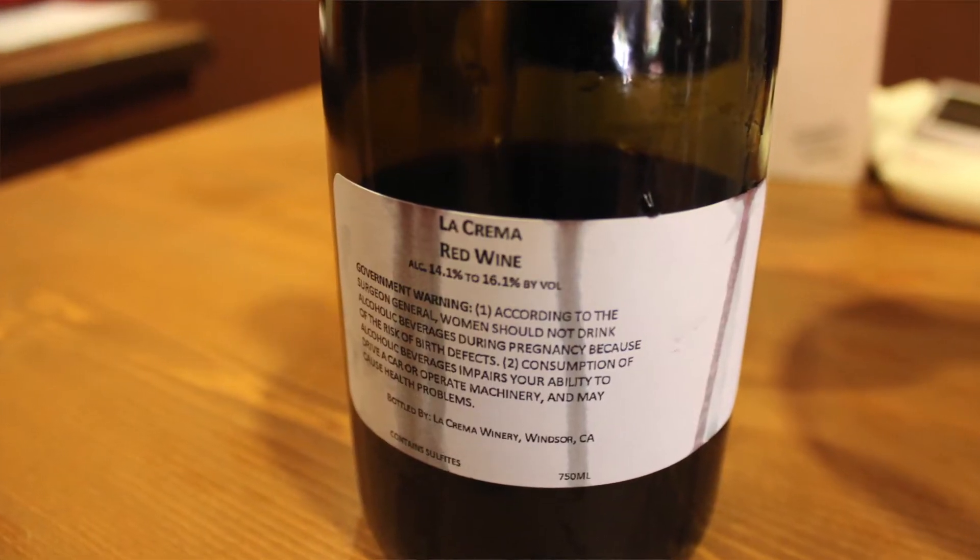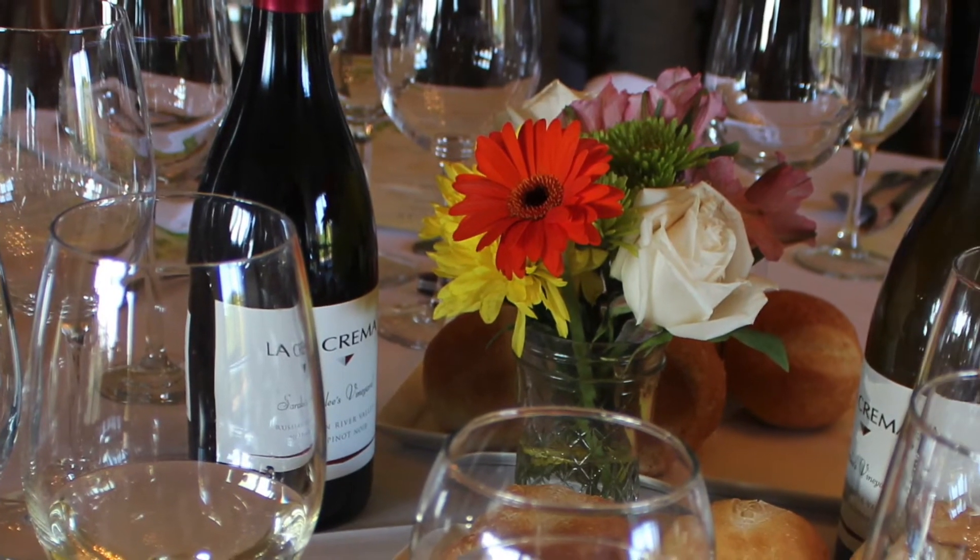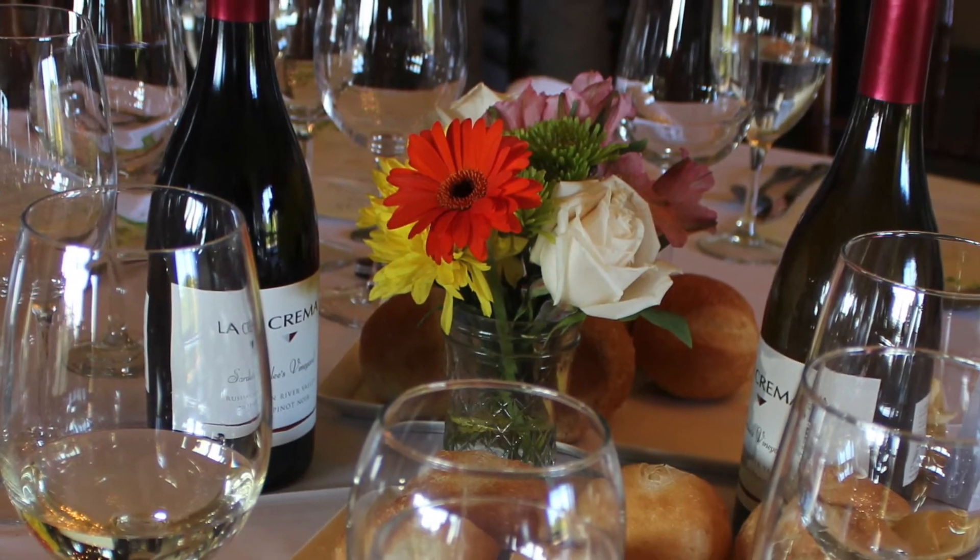Our auction lot is a blend of all five clones of Pinot Noir that we grow on the property. One of the joys of working for a larger company is the many experienced people you can lean on. We have regular meetings with the Pinot Noir winemakers, and you can learn so much just by listening to your peers and counterparts.